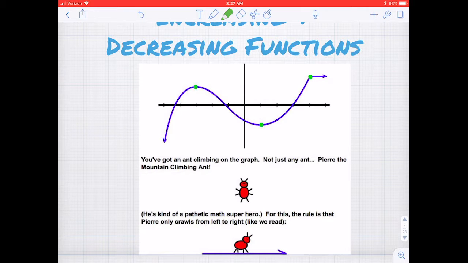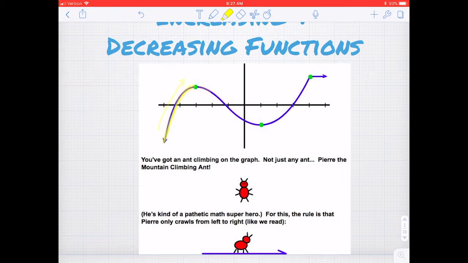In order to identify where he's increasing, I'm going to pretend, I'm going to use a highlighter here, I'll use yellow. I'm going to pretend that Pierre is walking. And when I think about how I'm tracing this part of the graph, even though the arrow is going down, when I trace it, I tend to trace from left to right, we're actually going in an upward motion. That lets me know that Pierre is walking up, or that graph is increasing from this yellow segment.